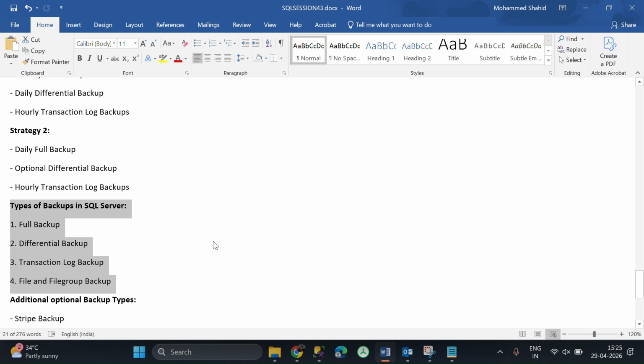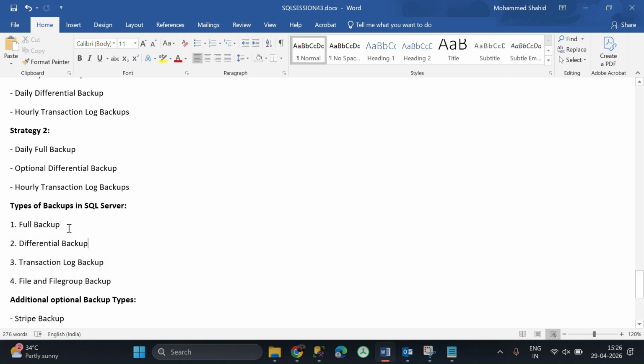Also, likewise, we have three types of recovery model: bulk-logged recovery model, full recovery model, and simple recovery model. And we have another type of recovery model, that is pseudo-simple recovery model, that you should not tell in the interview. If the interviewer asks, then you have to tell at that time. What is pseudo-simple? Whenever we have a new database, at that time it will be in pseudo-simple recovery model until and unless we take the full backup. And also if we change the recovery model from simple to full, then it will be in pseudo-simple recovery model until and unless we take the full backup.